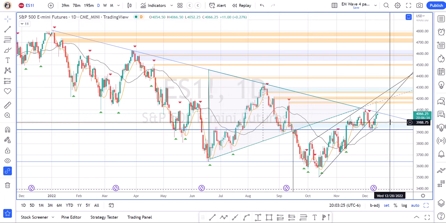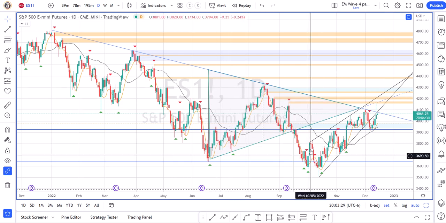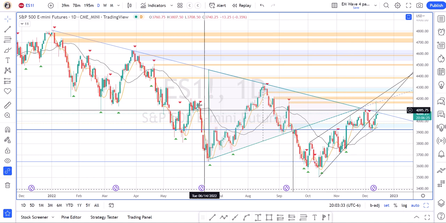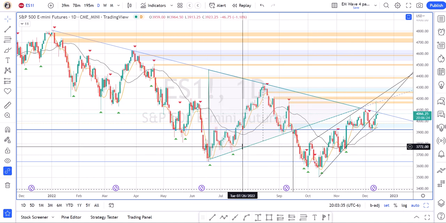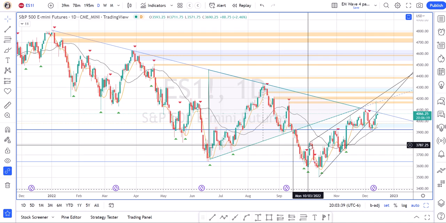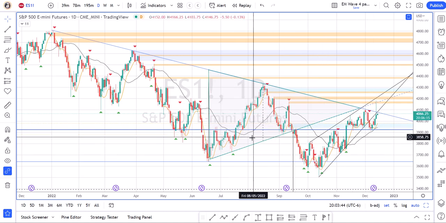Okay, just want to do a quick video. Did a video back on November 12th when we were right around this area. We looked at this triangle and its projection down. Since then, we have also developed a rising wedge, which is also a bearish pattern to follow with this triangle.